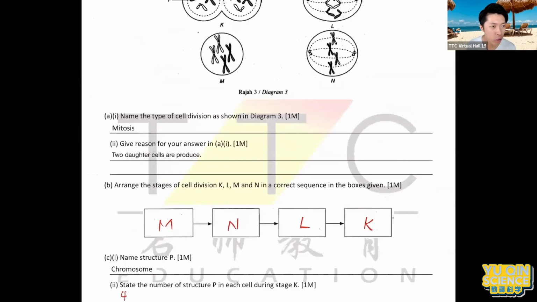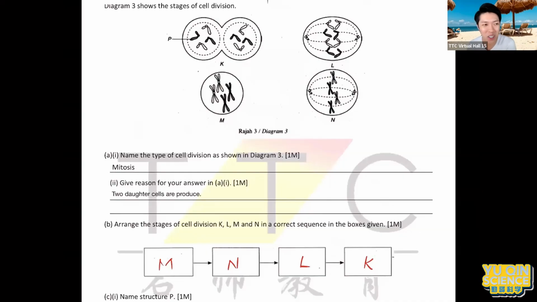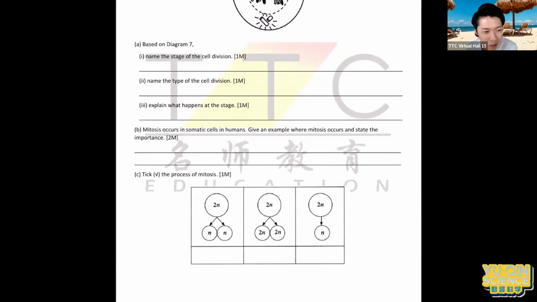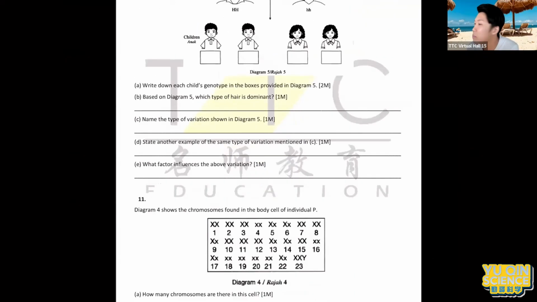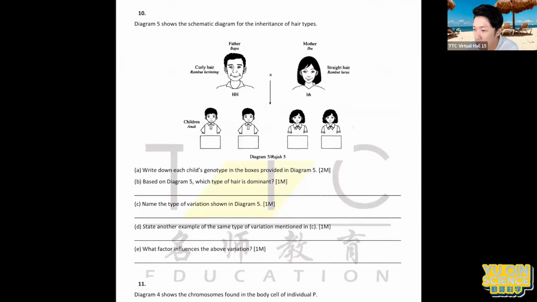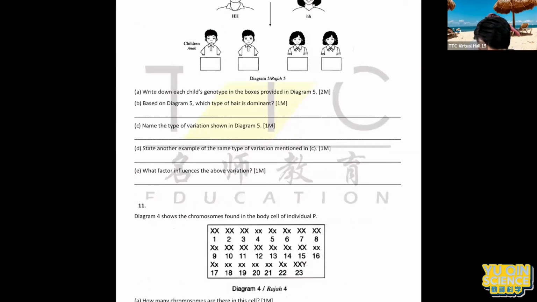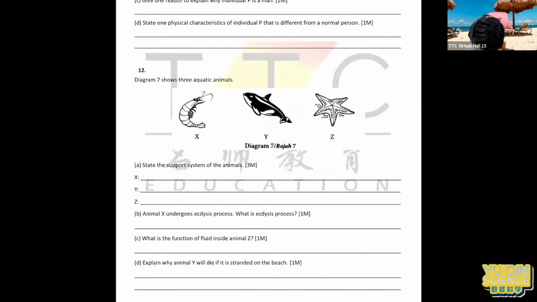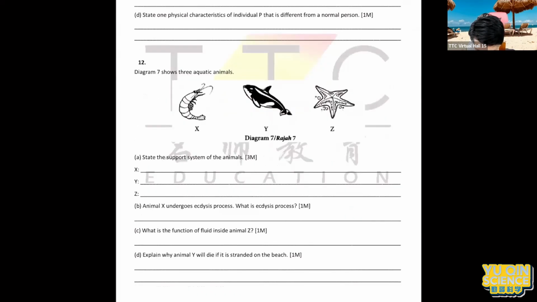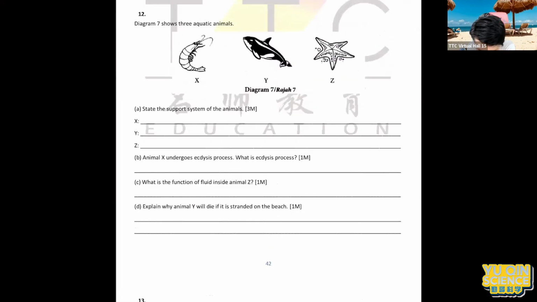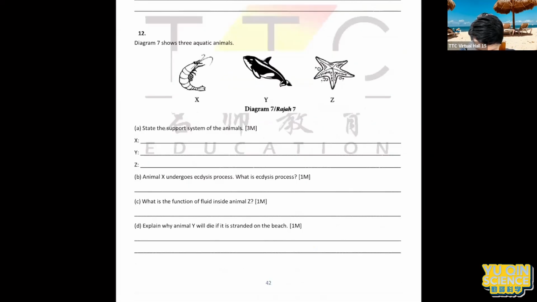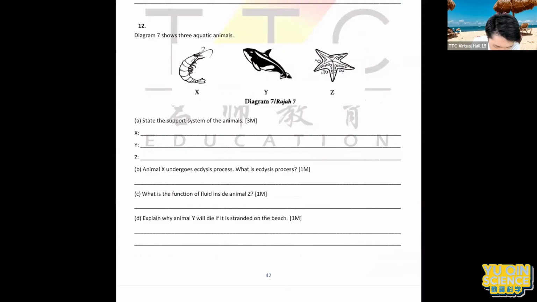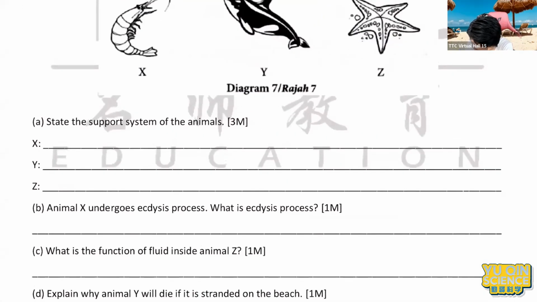Okay, I feel safer now after we went through this, at least for the sake of feeling safe. I think the next thing I want to go to is support and movement. Let's do a bit of support and movement. Maybe let's do animal, shall we? Let's do some animal. Question 12, page 42.